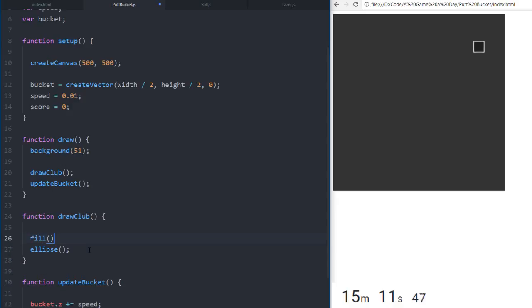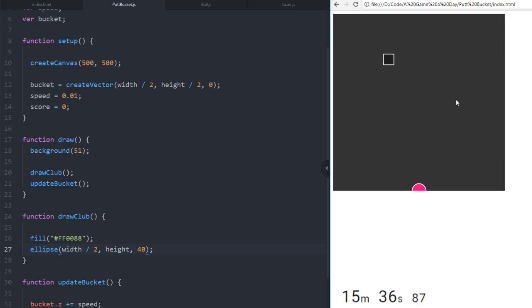So fill, let's make it this color. I don't know what this will look like. Something like that. Width over 2, height, and let's make it 40 in radius. Now we have our club. Okay, so it's like a pinkish.